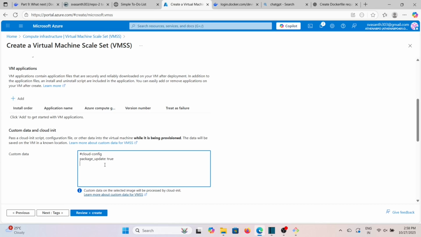So I give a script to install the Docker package and run some commands to create and enable Docker.